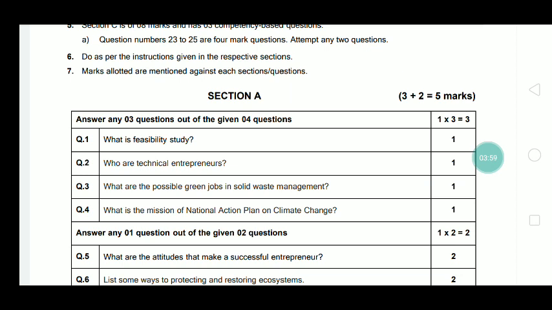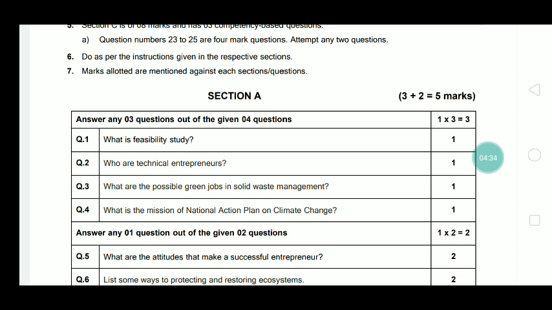Next, who are technical entrepreneurs? Technical entrepreneurs are technical experts who use their technical knowledge in a unique way to create new machines, new tools, and they try to launch them in the market to get some profit.